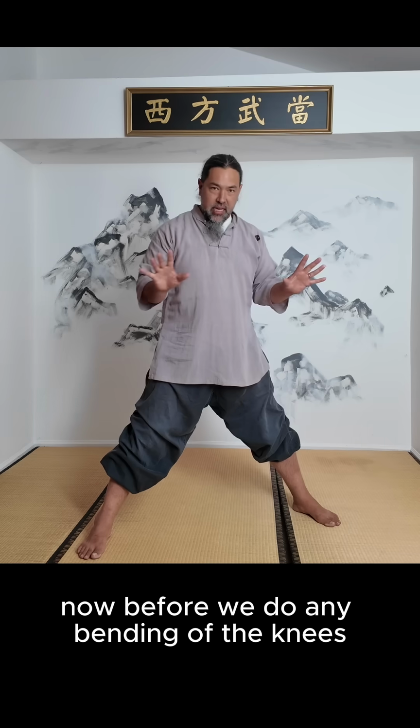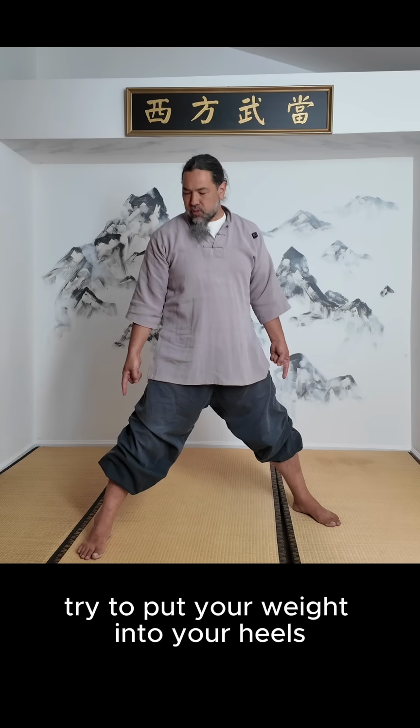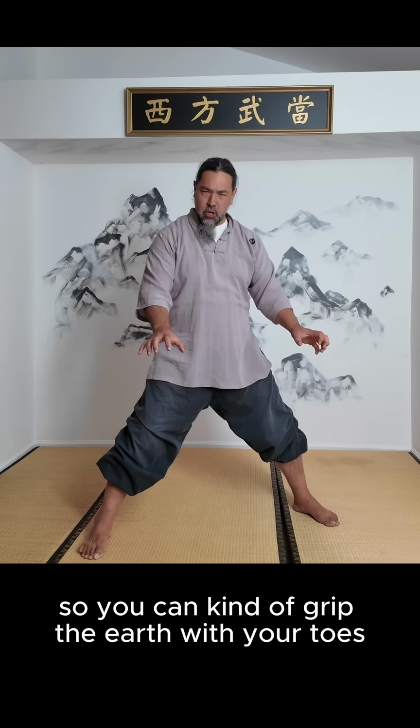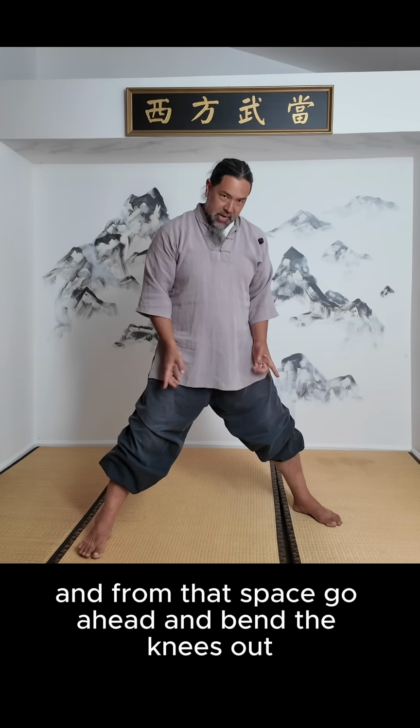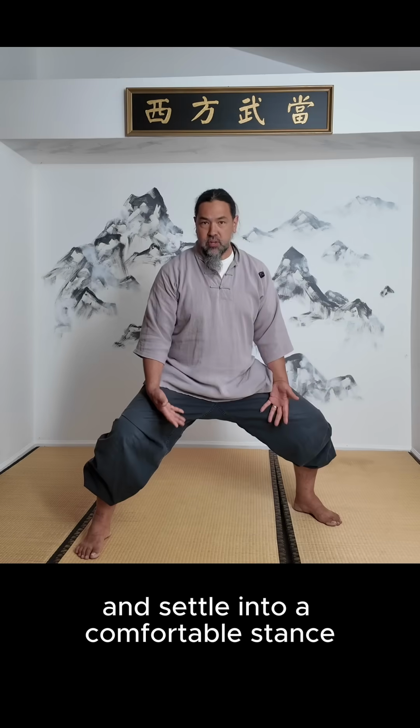Now, before we do any bending of the knees, first note where your weight is. Try to put your weight into your heels so that we can grip the earth with your toes. And from that space, go ahead and bend the knees out and settle into a comfortable stance.